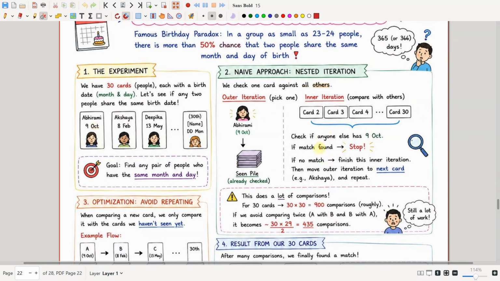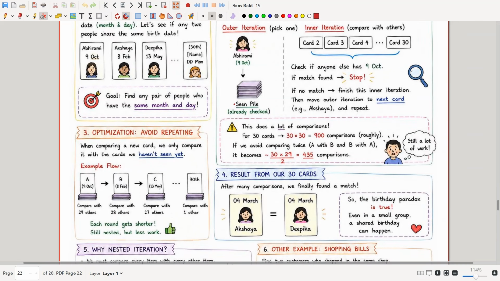If we check whether anyone else has 9 October and a match is found, we are going to stop the iteration. If no match is found, we finish the inner iteration and then move the outer iteration to another card.